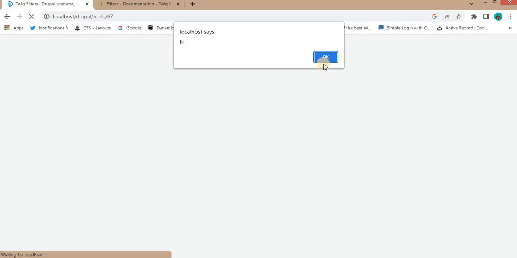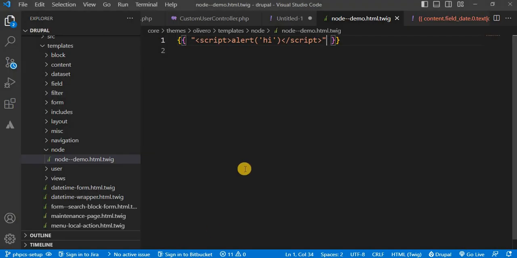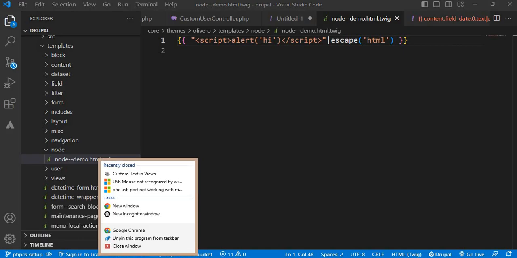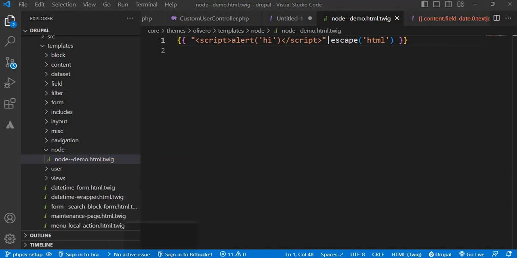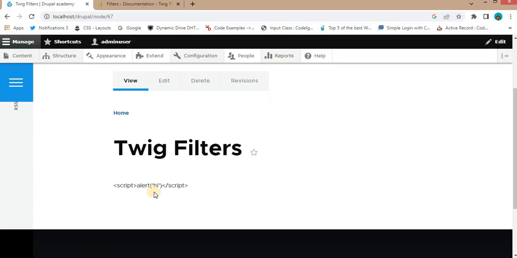For that we will add the escape filter, and after that we will see the output. Escape, and in the brackets add html. Save this file and again refresh the page. Here you can see now the actual value is printed instead of the alert message in the browser.